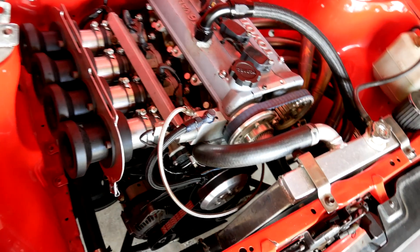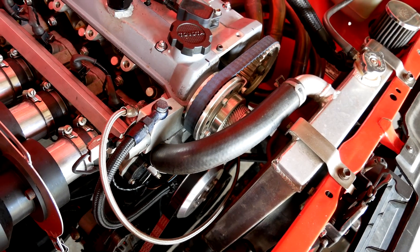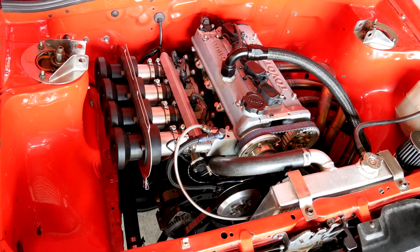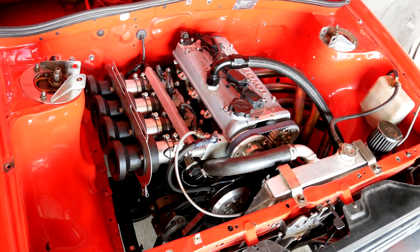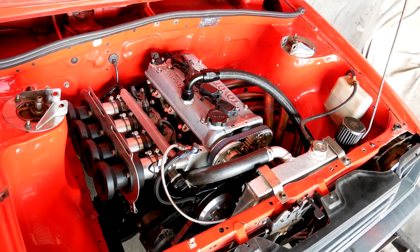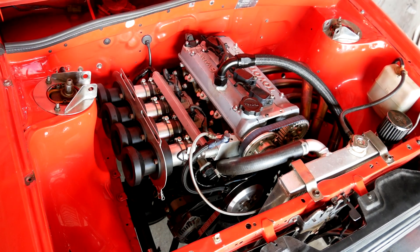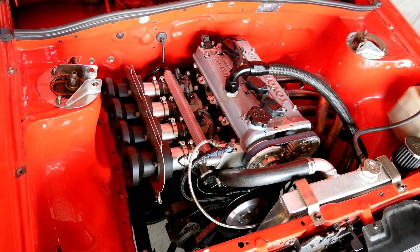This time I've got the VVTi set up on the good engine. I've tested a bunch of different cam combos — sorry I didn't record any of it, didn't really have the time. I've come up with a 304 inlet and a 300 exhaust, which is going to work best with the VVTi. The previous 318/304 HPC combo is going to be too big to utilize the VVTi, plus no matter where the cam timing is set there'll be no gains in the bottom end. I'll run through a few fixed cam timing settings, then I'll put on the VVTi map, then I'll show you guys a few comparisons at the end.